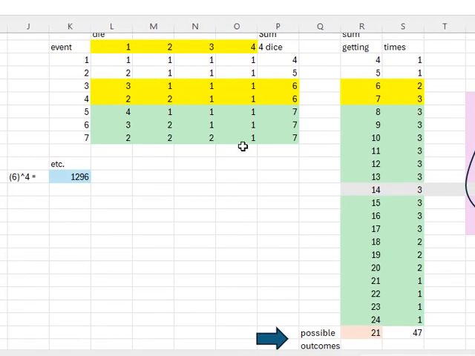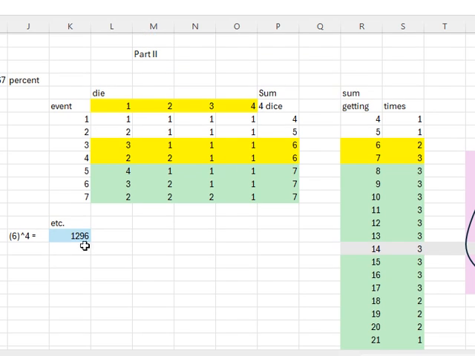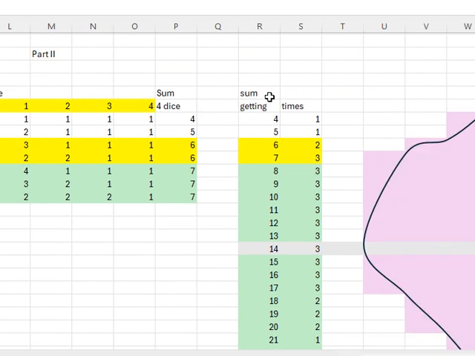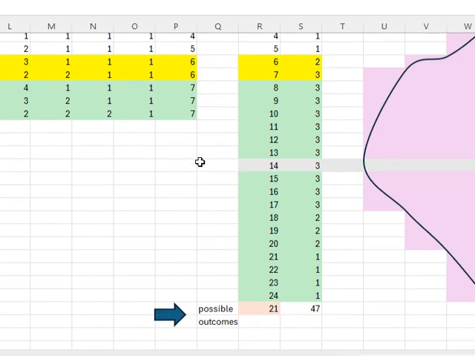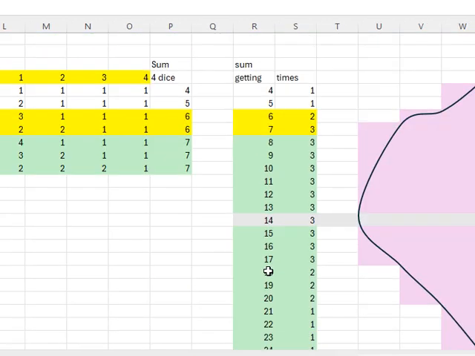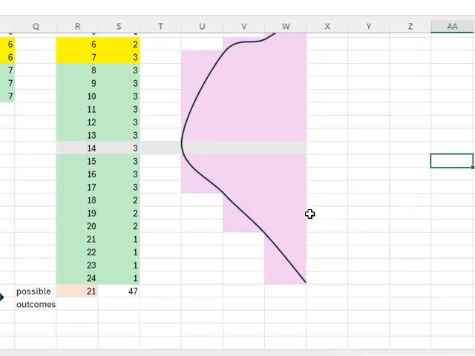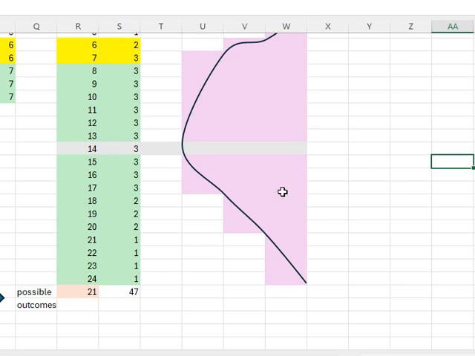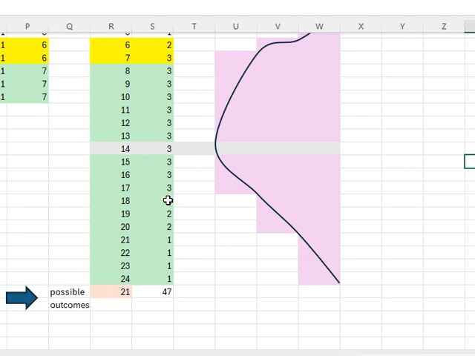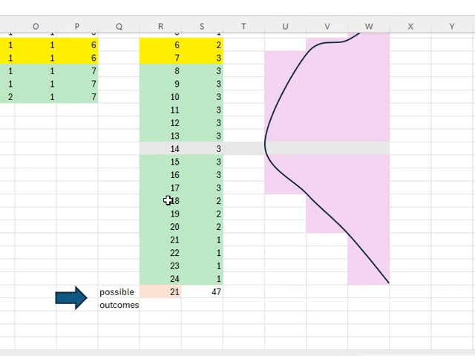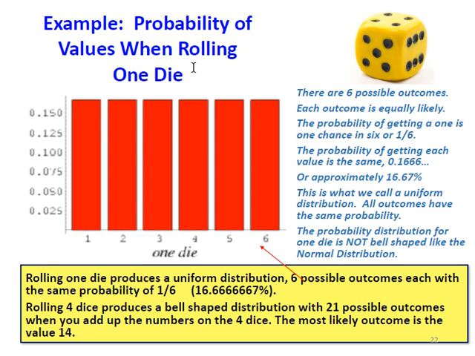It's because you're missing out on the combinations, okay? 1296. If you add these things, this is everything that we can get at 21. And if you draw it, the most likely outcome for the sum of the numbers on the 4 dice is 14. Okay, so let's get back to here.